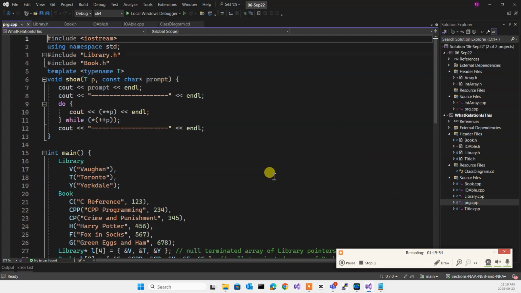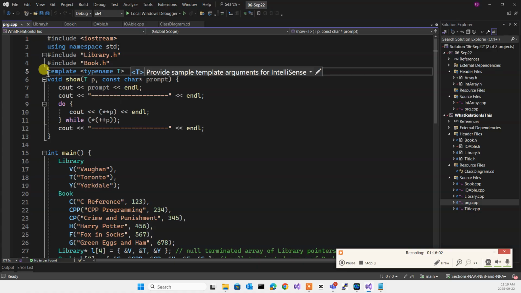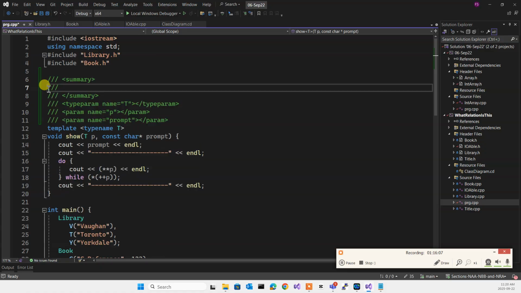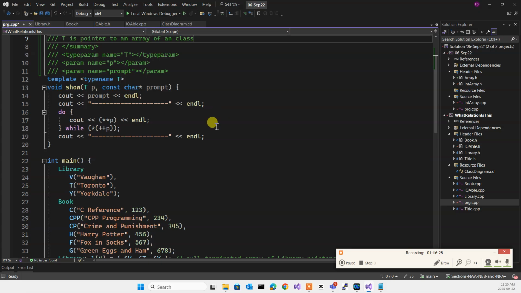So as you see, show T P, this P is a pointer, and T is a pointer to an array of objects of a class, or whatever, of a type. Anyways, I wrote show so I can show whatever I want.